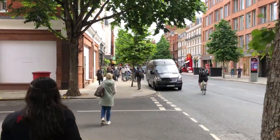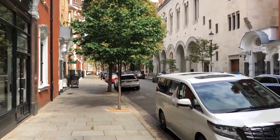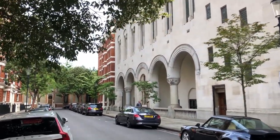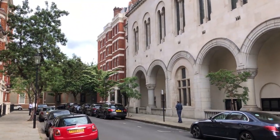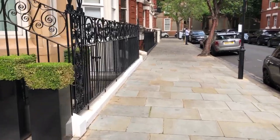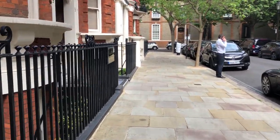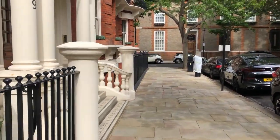We're turning left into Wilbraham Place, which only dates from 1896. You can see the back of Cadogan Hall and its former use as a Scientology church, which had been built in 1907. Most of the 1770s building by the Holland family was done on a series of leases which ran out 99 years later and reverted to the Cadogan family. The late 19th century Lord Cadogan liked the Queen Anne style and offered to 'improve' some local streets. This part of the Cadogan estate was rebuilt under an agreement with a builder called J. J. Wright, demolishing picturesque architecture and displacing a large body of working-class inhabitants, which didn't go down well with those affected.